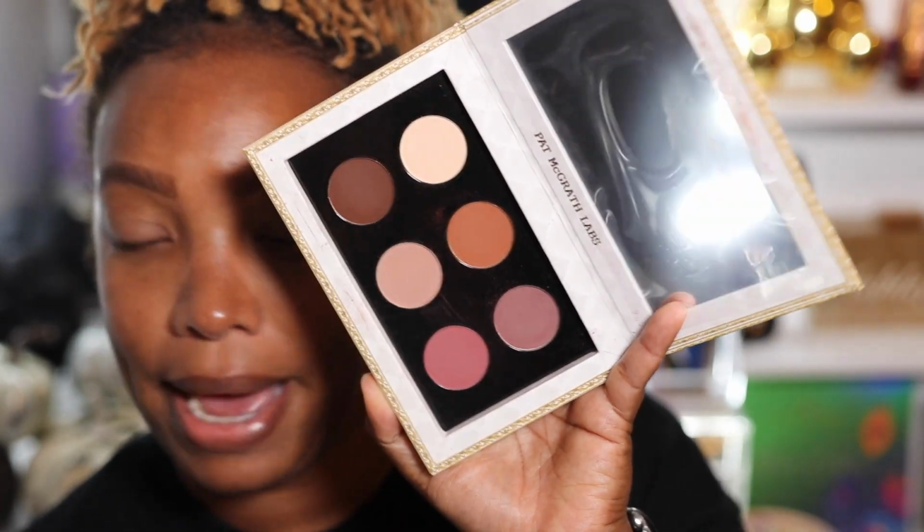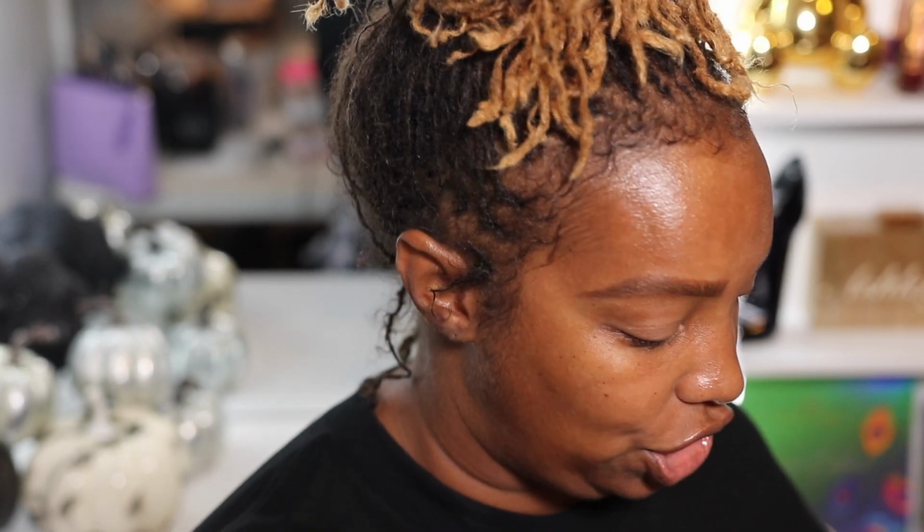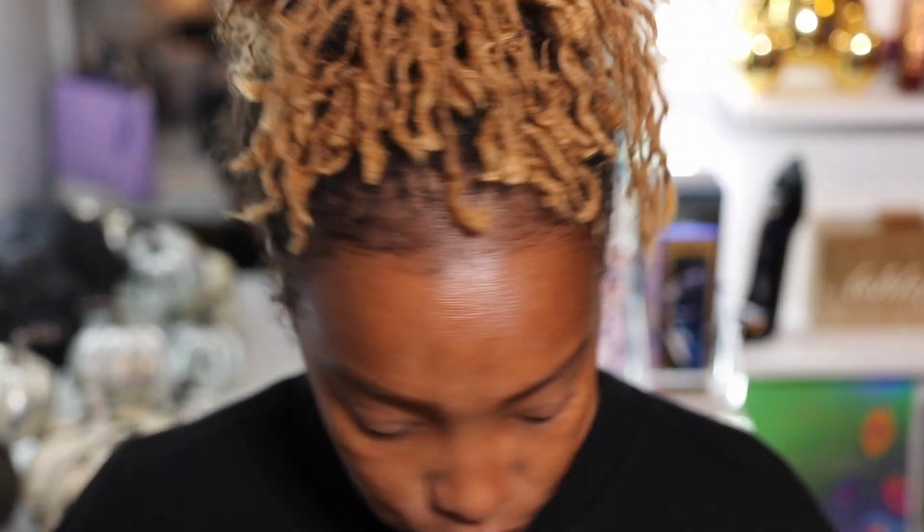And so that doesn't have any mattes, but that doesn't bother me. That never makes any difference for me for that particular palette. But I did pull out this palette just in case. So this one is the Mothership Velvet Liaison, and it's an all matte palette, so really just pretty shades. This came out with the holiday collection from 23. Yeah, 23. So not this year, but last year. And then Decadence, ooh, I think that's a 2018 release.